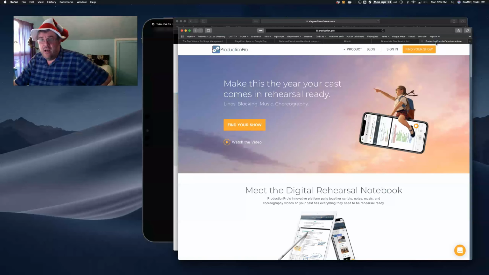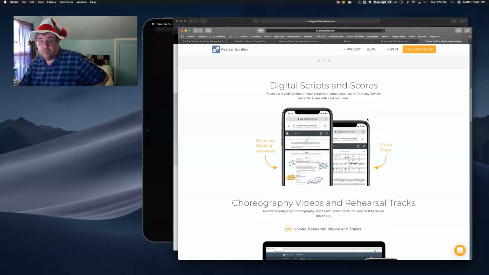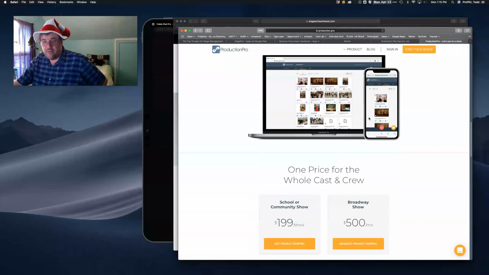And then I did a search of MTI and Production Pro. This was another one that I came across. I really like Production Pro because it not only breaks down a script, you can get scripts from the right services, or you can import your own. What was really cool about this one is it allows you to track. You can actually put video segments in that go along with the script, so it sort of tracks it out like a score. I thought that was pretty clever.